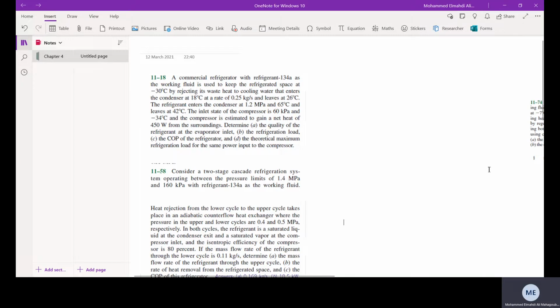Yeah, this chapter you'll find trivial if you understand pretty much most of the things in the previous chapters. Because again, it's the same thing, just a cycle. You go from a point to a point and understand each device in the cycle, how it operates, and then you solve the cycle and that's it.